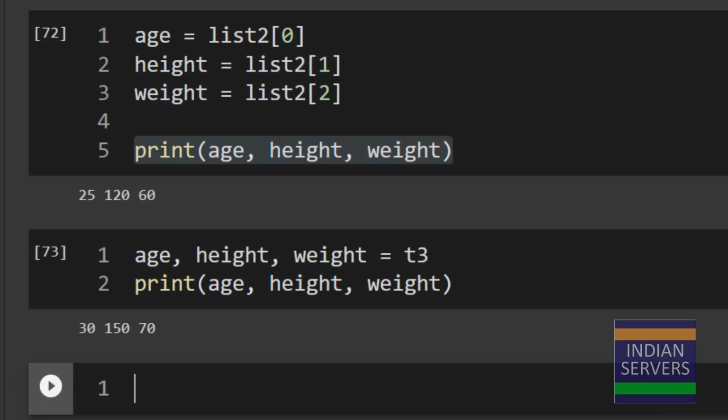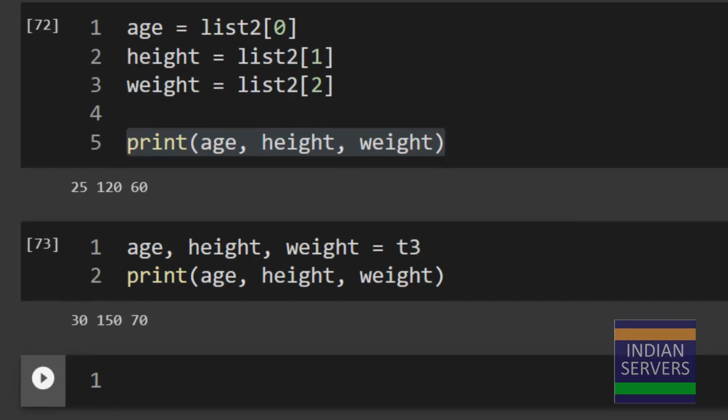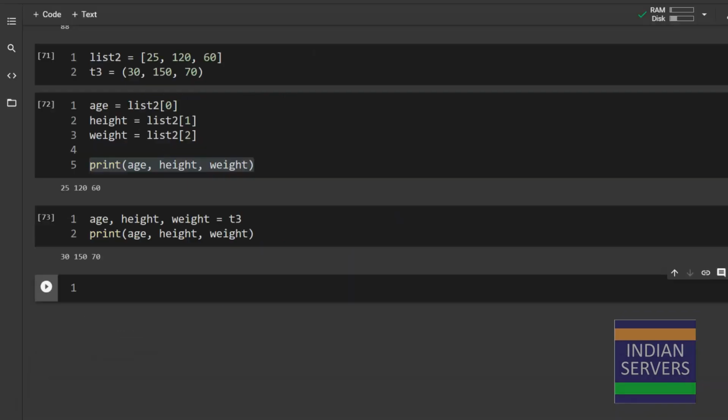So now it's up to your choice as a programmer of what you want to use, whether you want the versatile features and mutability of lists, or do you want the fast access and less storage of tuples. In the next video, we will see about dictionaries in Python.